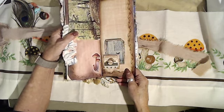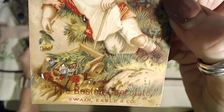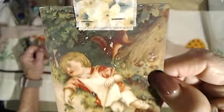Then I took another one of these botanical cutouts, put a tab on it, and sewed around it for a journaling spot, and that goes there. And you can put other things in the pockets if you want. This is something I got from H. Zern, and it's a really, really old advertising card, and I just stapled with my tiny attacher a piece of old fabric. Isn't she cute? Or he or she is sleeping and got their little toys. I just think it's cute. And there's a squirrel, and I cut off his head with the fabric. And you can journal on the back. I was afraid to sew on that because I was afraid it might crumble. So that's that page.